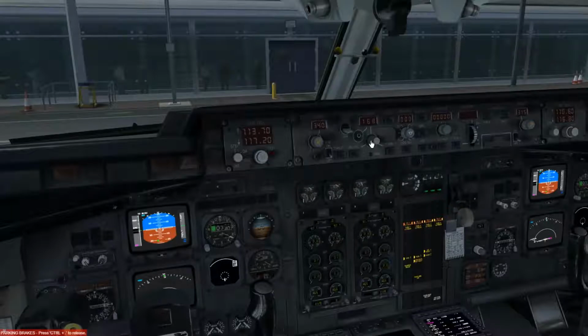Brilliant stuff. So this is going to be the first video where I'm actually going to try and implement some charts that are going to come up. Now I'm going to obviously show you what charts I am using and what we're actually operating. So what I'm going to point out first of all is the location of where we are. We're on gate number 3, which is directly in front of the terminal building. That will pop up, and I will explain that to you. And also what else should pop up on the screen, touch wood that everything works, is the ILS charts for runway 27 here at Guernsey.